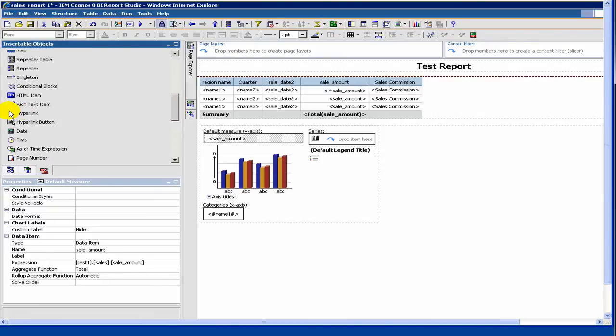You can put a hyperlink. You can also create a date control, meaning when you click on it, it will pop up a calendar and you can select a particular date and all those things. So I hope you got a good idea about Report Studio. In the next few videos, we'll probably discuss one or two more advanced topics. Thank you.